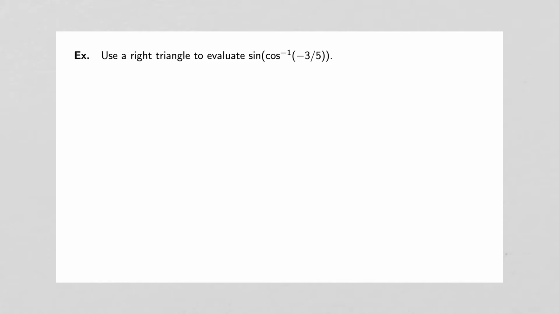So what we want to do is to try to think about this in a very visual way. Since we are thinking about some angle theta there, and the inverse cosine only ever gets us things that are in the first and second quadrant, then that angle theta has to be in either the first quadrant or the second quadrant. But because the cosine is negative, that tells us that it's going to be something that is here in the second quadrant.